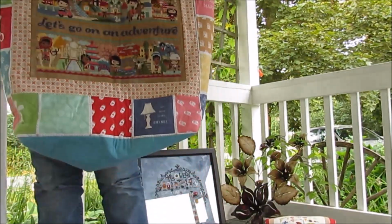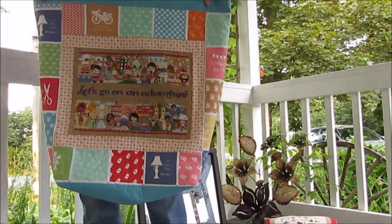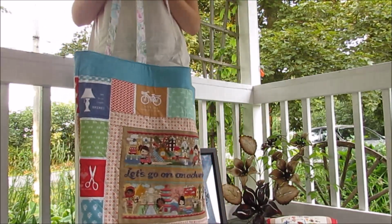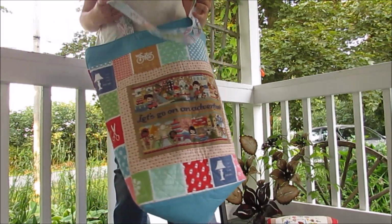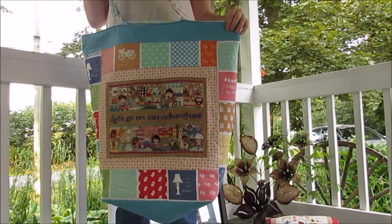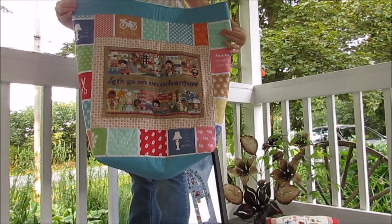Trisha at Three Owl Threads. I've got to put my glasses on so I can see what I'm showing you. Okay. Trisha at Three Owl Threads. I sent this project to her and asked her if she could make me a bag. Originally, I wanted a project bag, and she said, well, what if I do a bag with handles? And I was like, wow, a tote bag, that's perfect. We picked out some fabric, and she came back with this beauty. It's huge. I love it.